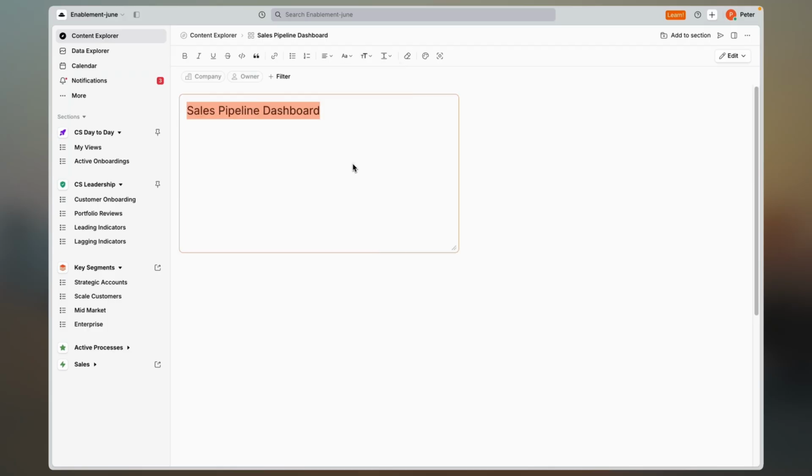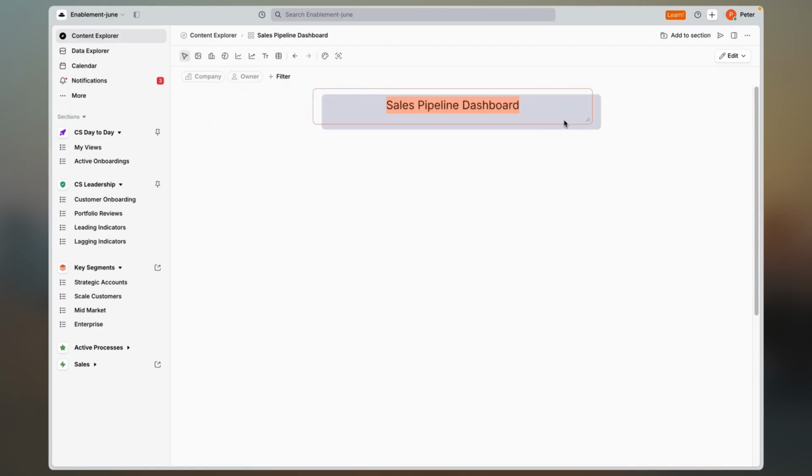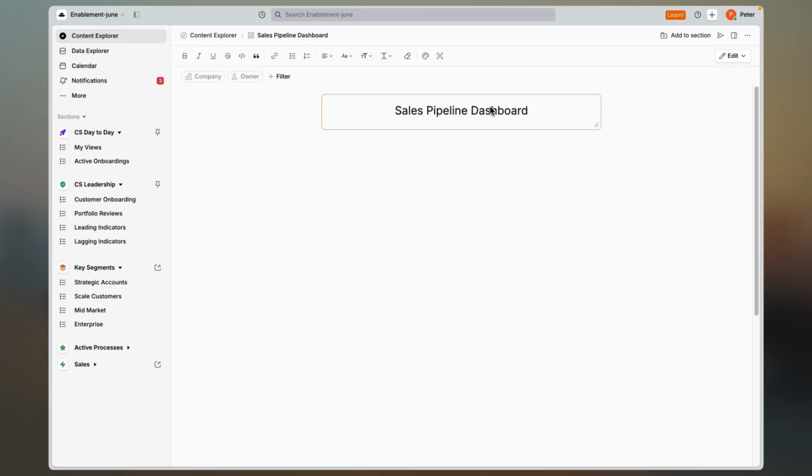The widget will be added automatically and anchored to the top of your dashboard. From there, you can easily drag and drop and resize it to arrange your data just the way you like. For text widgets, you can adjust the font, size, color, and more.